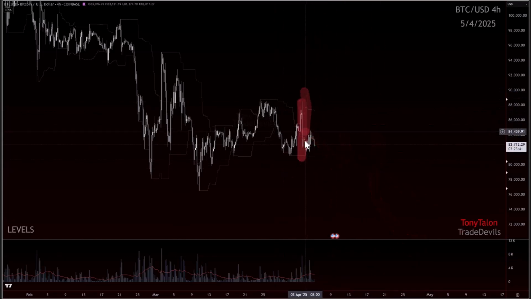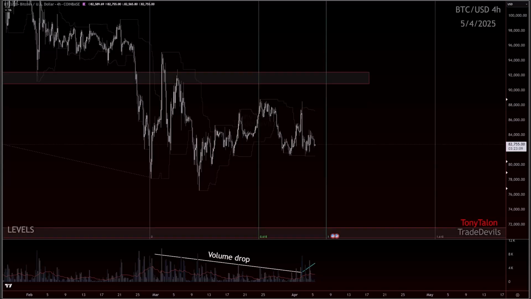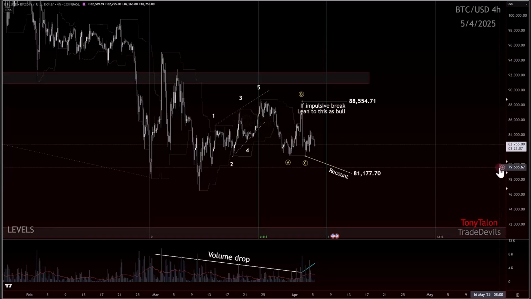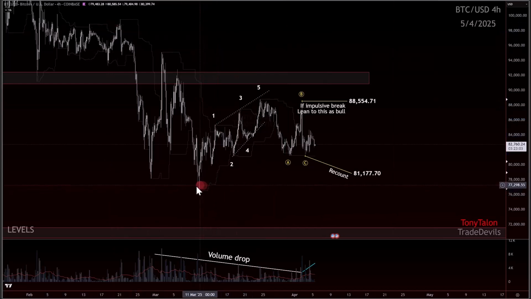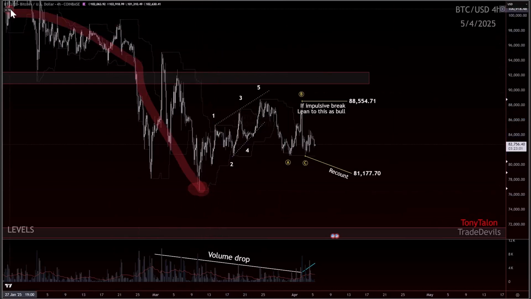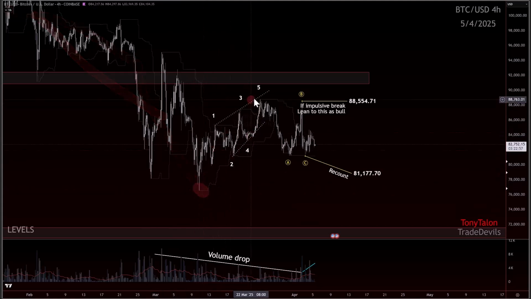This wave right here is the huge anchor that we have to watch, and which way this is going to break. Just put on the bull count here. I do like this count. All right, so turning off the triangle here, I'm going to go ahead and turn on the bull count that I like. We have to consider that this is the orthodox end, and then we have to find a nice count that we like from the move down to this point. But I think this does measure out good, and it does have a nice look to it because of this move down here.